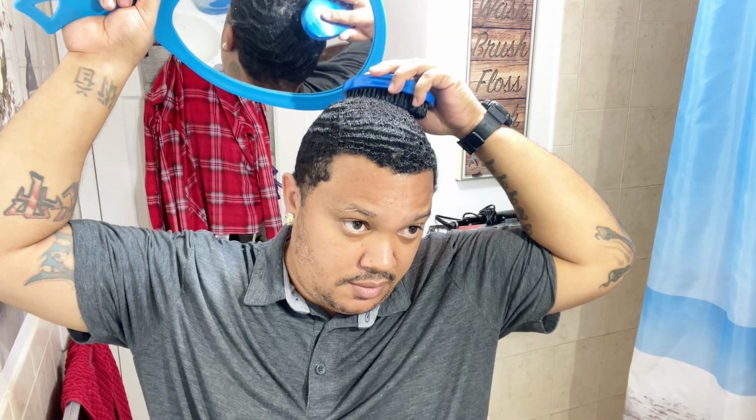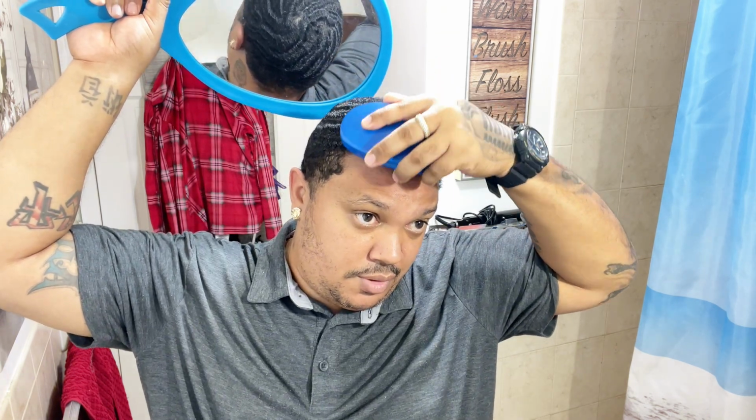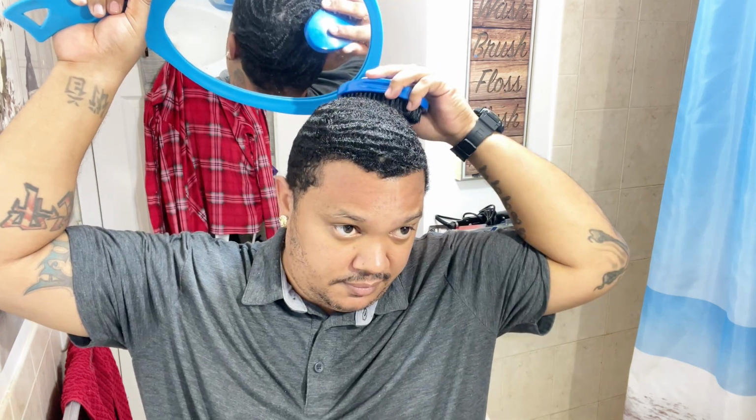You see my hands, that's the brush. This is 360, you wanna be able to put it like this and brush to this angle. From this angle, you in this angle, you wanna brush at the same time. Boom. Let me do it once again. You see? You put the brush in the corner of the crown, and you brush it forward with a slam. Forward with a slam.